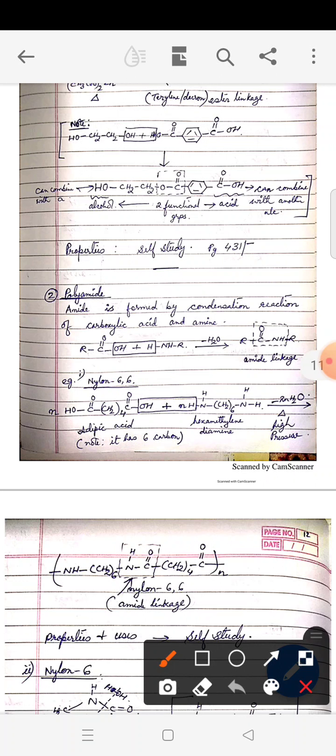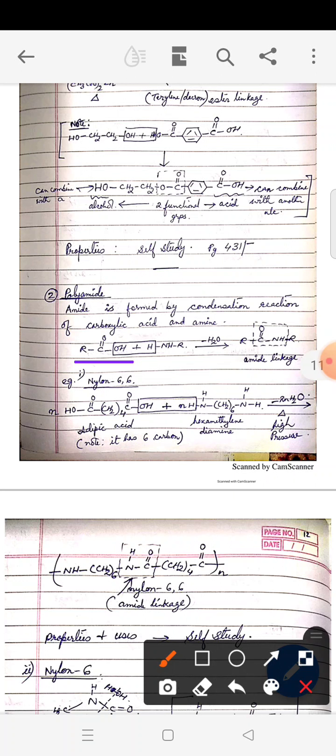So what are the starting materials? As you know, you need a carboxylic acid. So the carboxylic acid taken here is adipic acid. Again, it is a common name. Now, since it has to have 6 carbon, you can understand COOH and COOH will be at 2 terminals. So 2 carbons we have already taken care of. And in the middle, we should have 4 more carbons. So CH2 4 times. This is called adipic acid. You must have learnt it when you have done carboxylic acids.